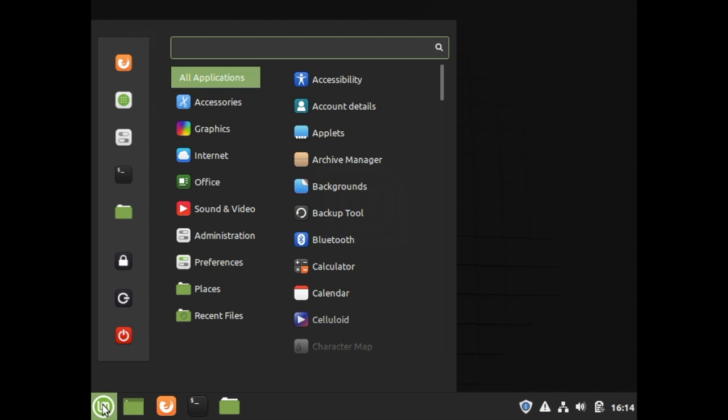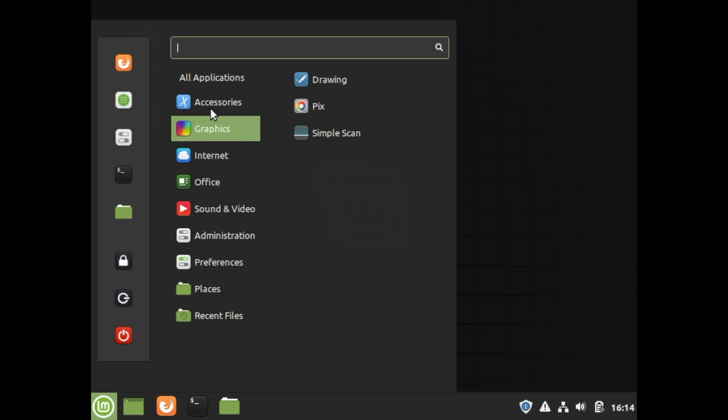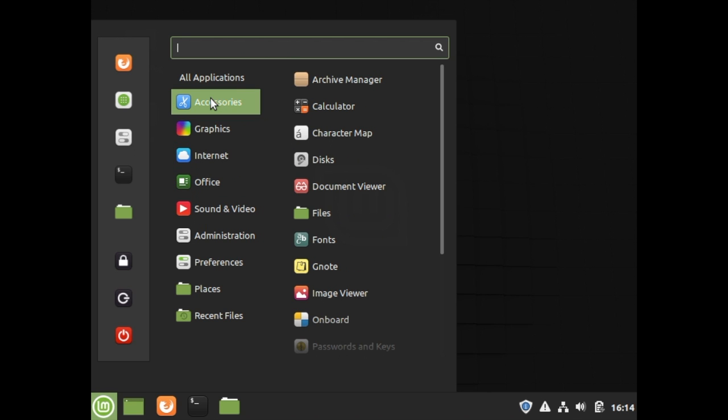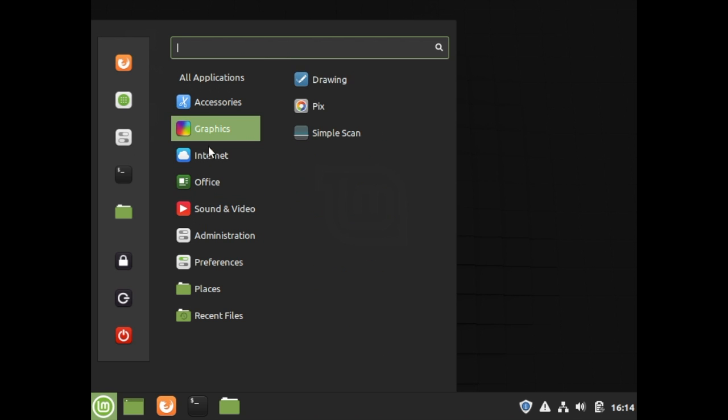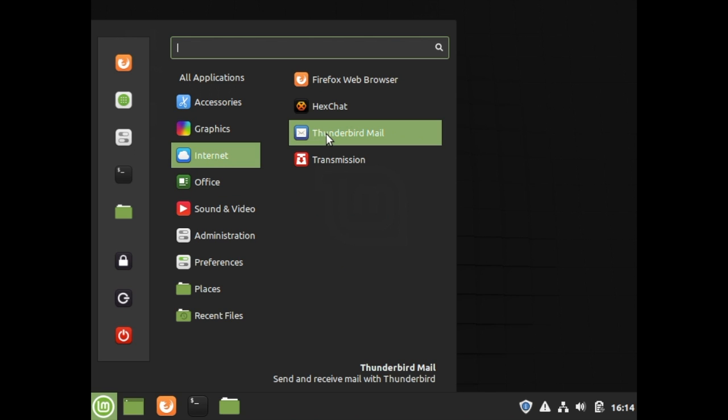There's your menu bar, you've got your shutdown items and restart and everything where you would expect, and all of your groups. So you'll see that it comes by standard with Firefox installed. It also has Thunderbird, which is a mail package, installed as well. So you'll see that under internet.